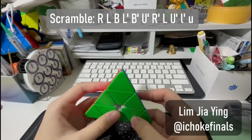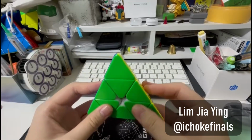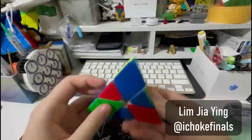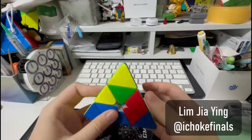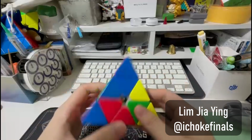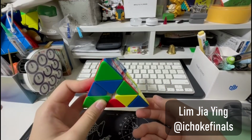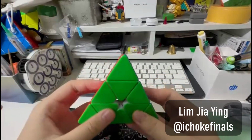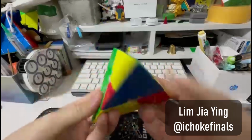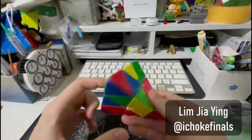So I scrambled it in the wrong orientation. I scrambled it with red at the bottom. At this orientation I scrambled it, it was yellow V. I'll just show you, I'll walk through it on the correct scramble. So it's just like this. On the correct scramble orientation, it will be blue.